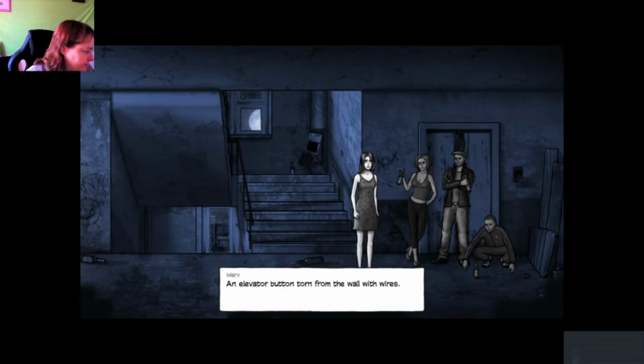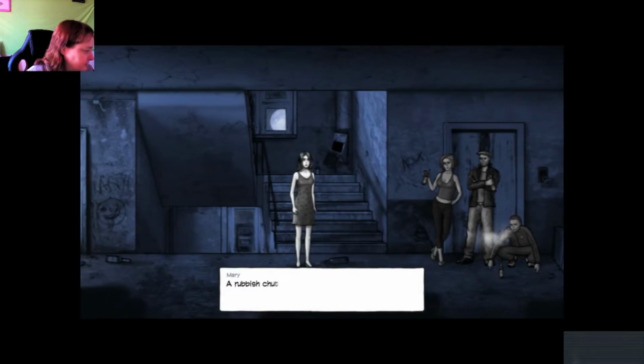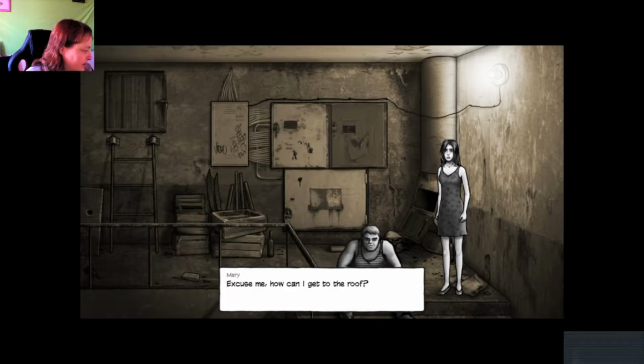An elevator button torn from the wall with wires. Okay. Let's go upstairs. A rubbish chute. Shall we go upstairs first? Oh, hello. Excuse me, how can I get to the roof? Why do you want to get there? I just need help. I like to smoke on the roof. Do you have a cigarette? No, I don't smoke. Too bad.